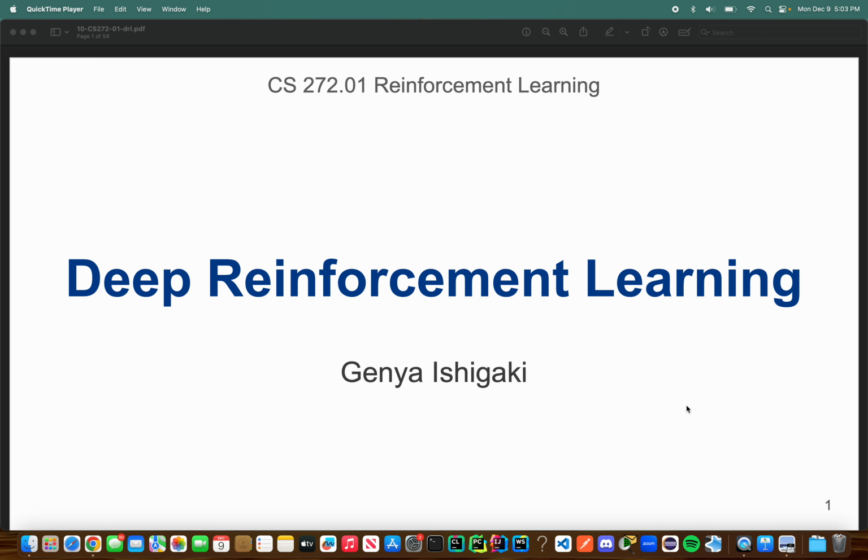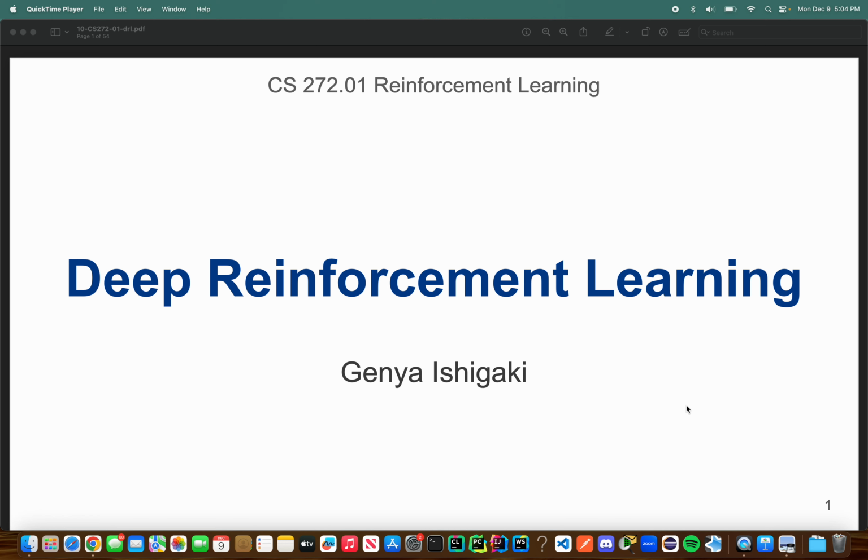Yep, so this one is about deep reinforcement learning. Believe it or not, the last slide deck, not approximation, the one before this, is actually neural networks. I decided to skip that one because frankly, it is a little bit too straightforward for the content in this class, but it was necessary because, hey, if we're going to talk about neural network implementations, you have to provide some understanding of neural networks as well as backpropagation and other stuff.